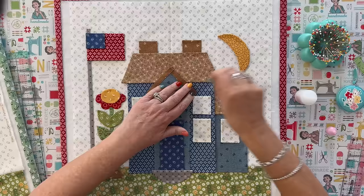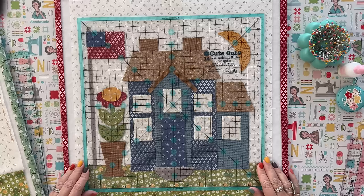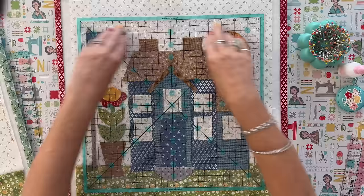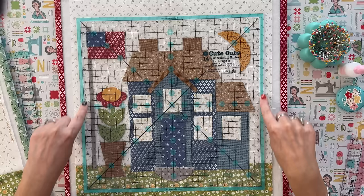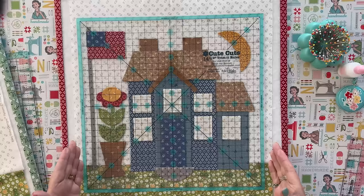Shame on me, I forgot to put my lid on. Okay, now I'm gonna bring the 14.5-inch trim it ruler in. And this is what I'm talking about with the 2-inch mark right here, okay? I can see that if I lay this ruler on here, everything is gonna be within these boundaries. Because this is a quarter of an inch, this is 14 inches in between, and this is a quarter of an inch, which represents the quarter of an inch that's going to be sewn into your seam allowance when you sew these blocks together.